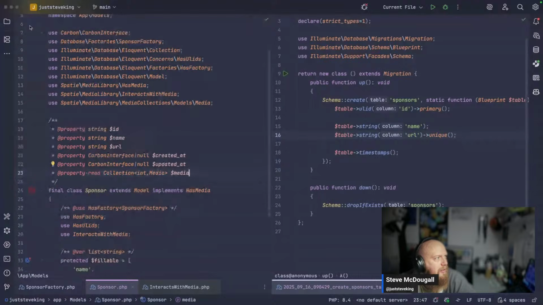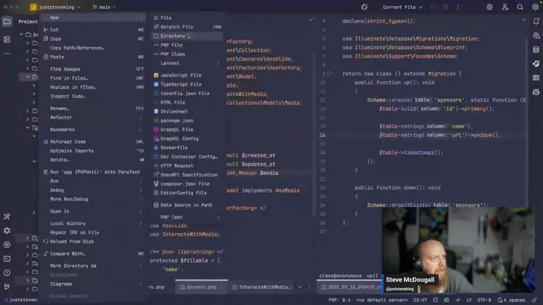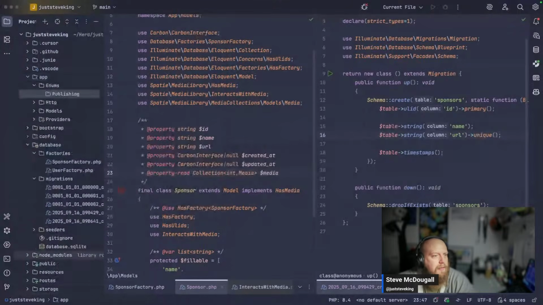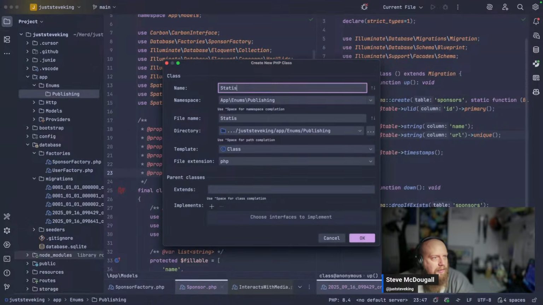See, what I think I also need here is an enum. Enums, Publishing. We're just going to have a status.